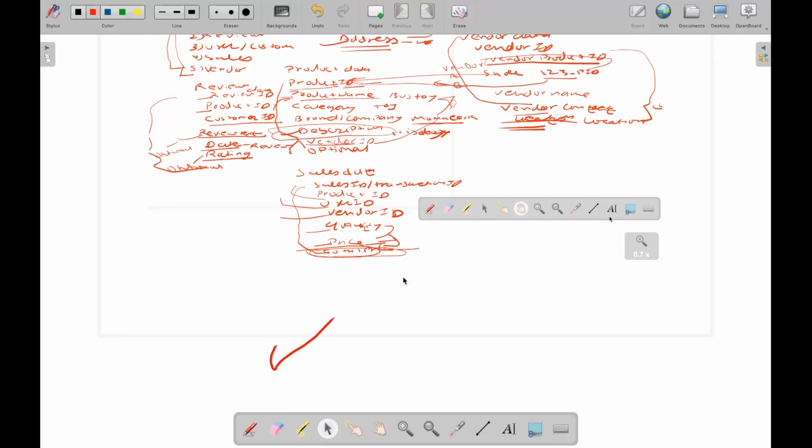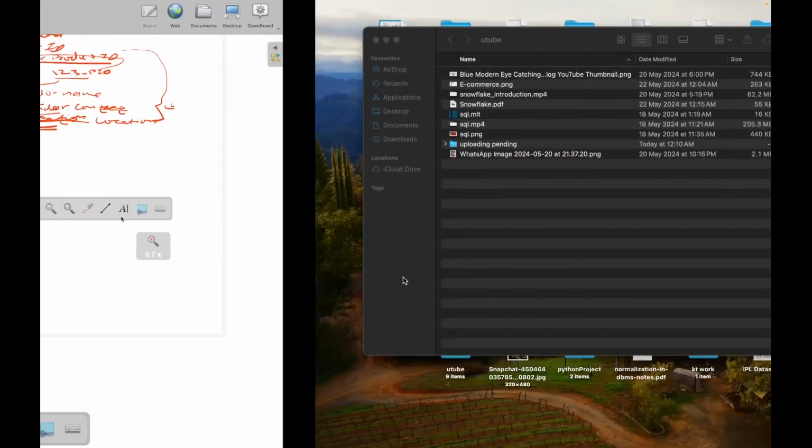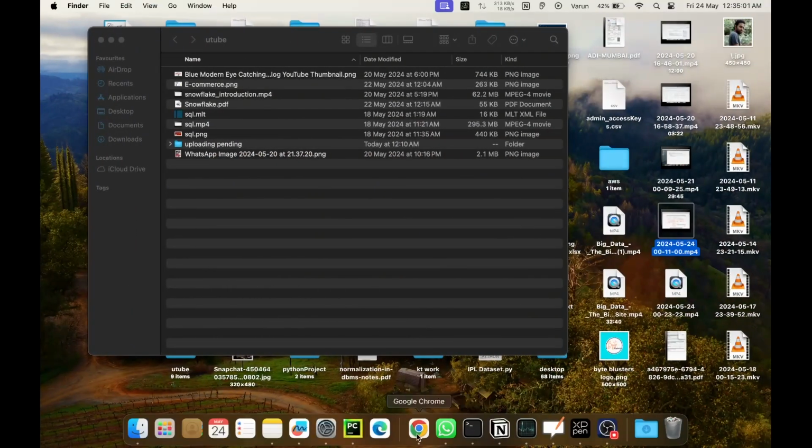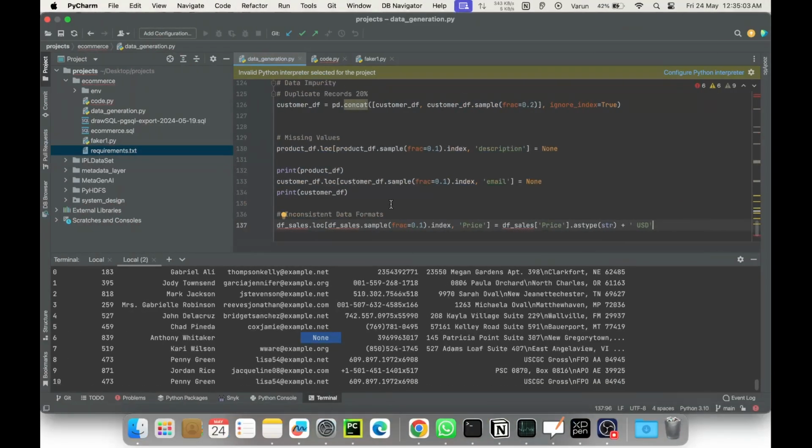Whatever I have, I have done, but if you have any special anomalies you can suggest to me. Yeah, sure. So right now we will do it in the sales data.